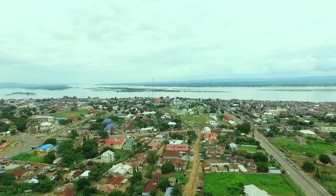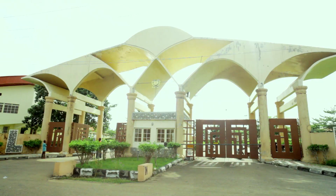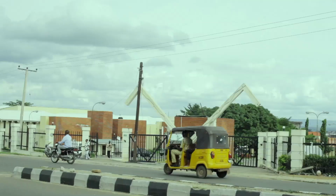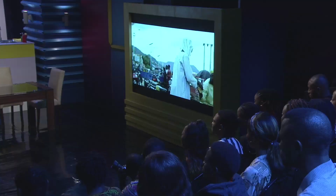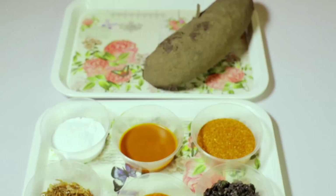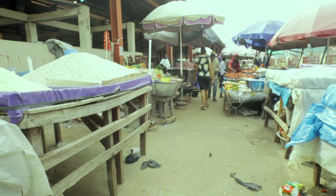Lokoja is home to several institutions like Federal University Lokoja, Salem University, and a teaching hospital. Lokoja has several markets that provide platforms for trade and commerce, but also serve as a repository of different foods and ingredients which make up the cuisine of the Lokoja people.